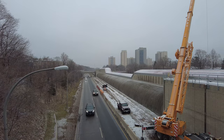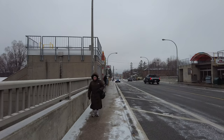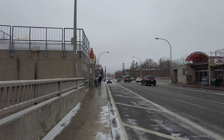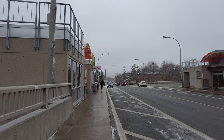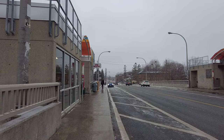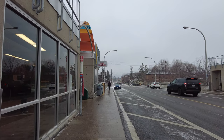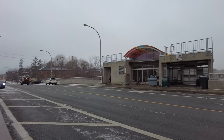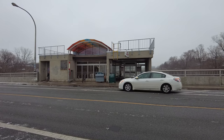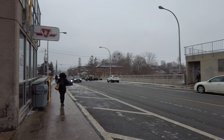So it's a very large, well-built station, serving a small community here. And Marley Avenue, which is just to the west of here, does have a bus. I think it's the 109 that runs between Eglinton and Lawrence West. So if this station disappeared, people in this area would still have a connection via bus to Eglinton or Lawrence.